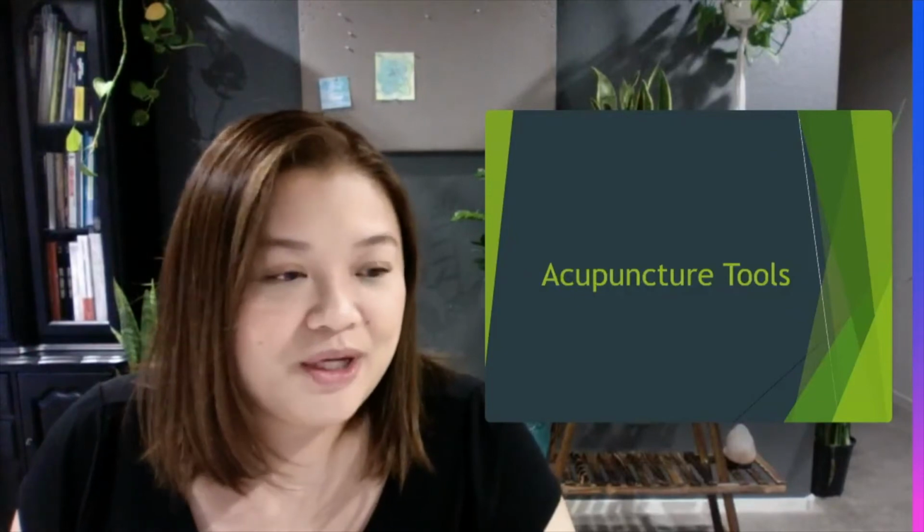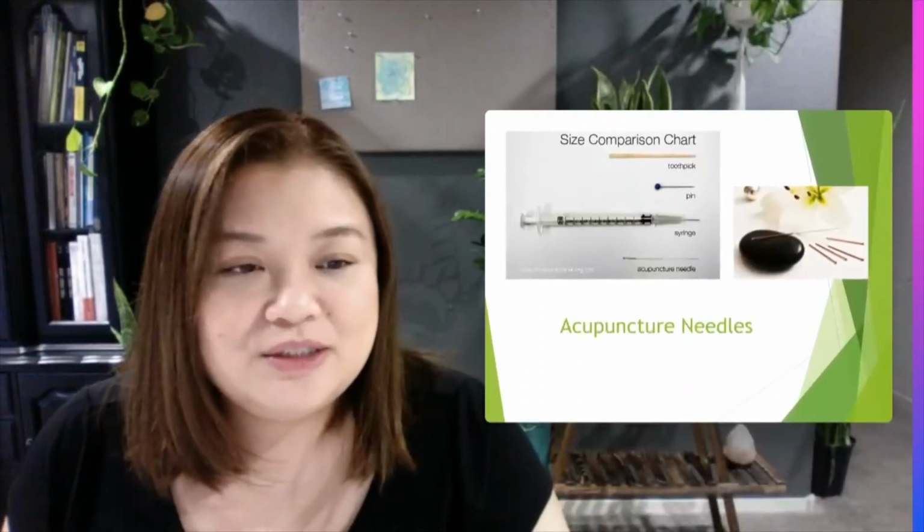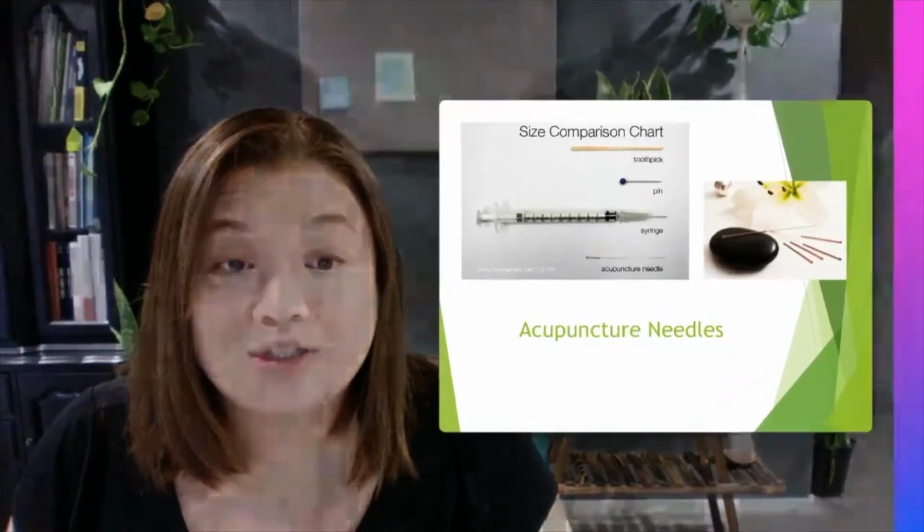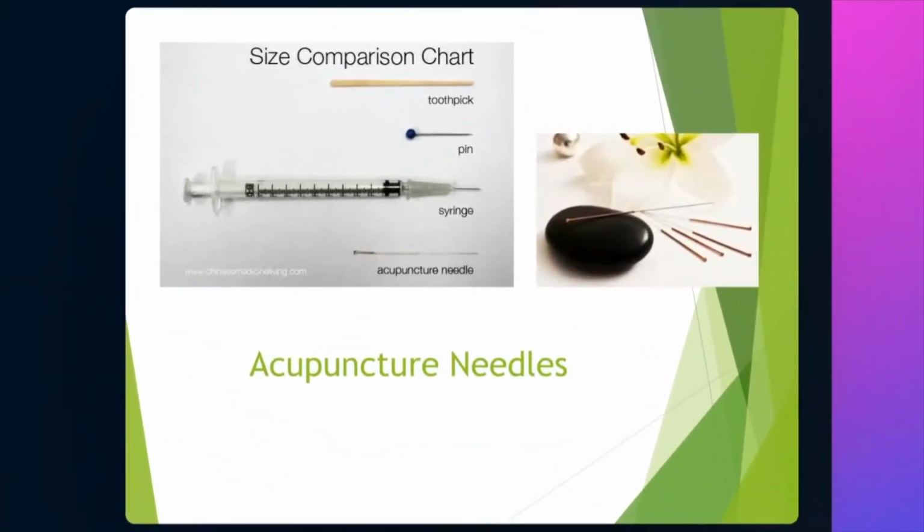All right, so the very next slide, this is to show you what acupuncture needles look like. So they are very slim and tiny. If you can see on this first image here, the acupuncture needle is on the bottom. Above that is a syringe. It's a little bit bigger, as you can see. Above that is a clothespin, bigger, and then above that is a toothpick, which is even larger. So acupuncture needles are like, you know, not even a whole millimeter, like less than a millimeter in width, much less than a millimeter.